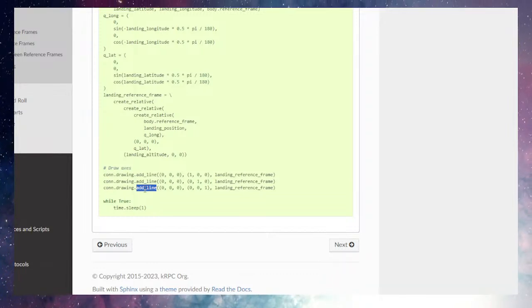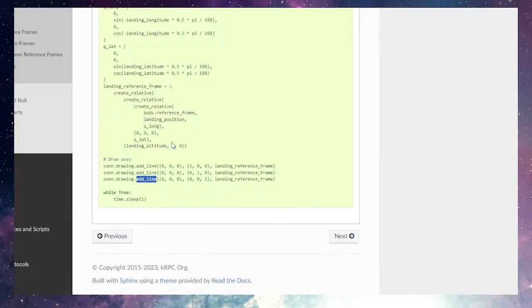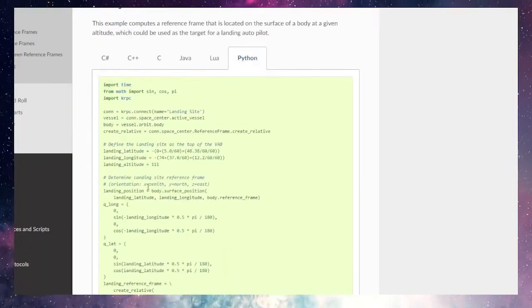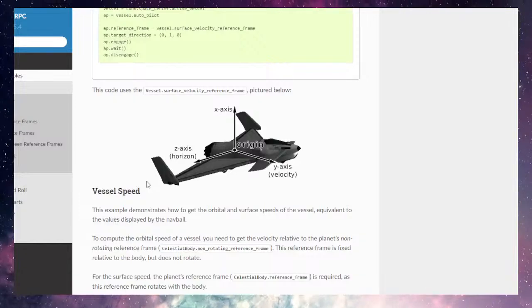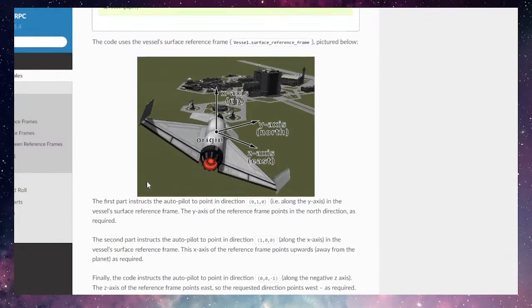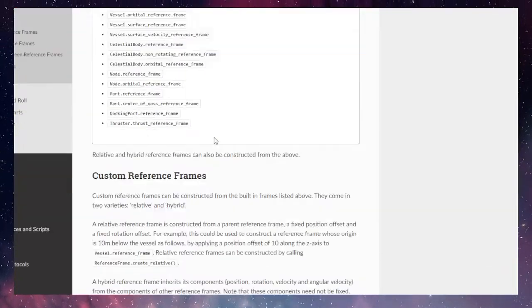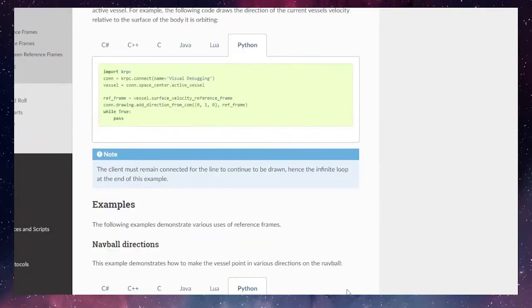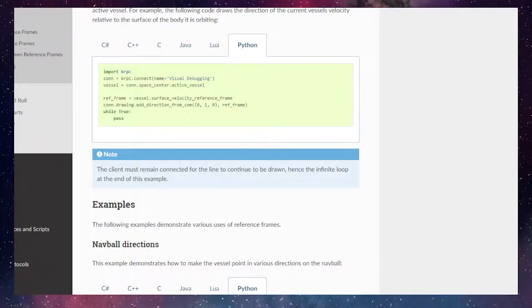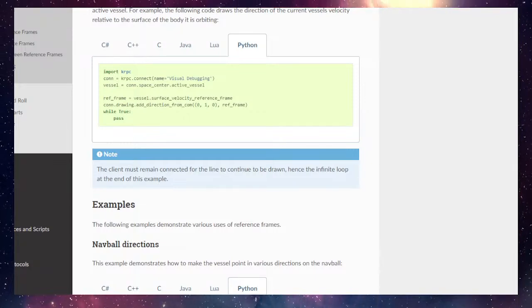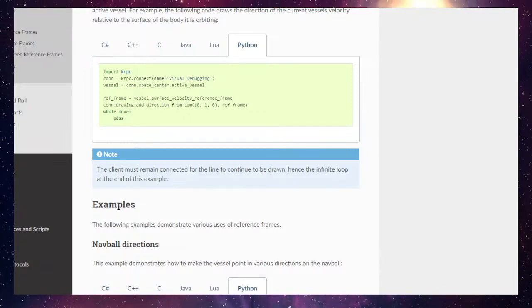I'm not sure what they mean by drawing these lines. Are these lines drawn on the vessel or something? I'm not exactly sure. The best way to try that out is probably by launching a fighter jet itself, because it will be able to do some good maneuvers, right? So I'll switch to the Kerbal gameplay.